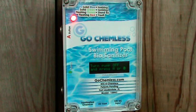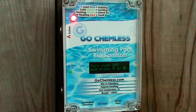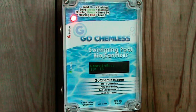You will then be asked to turn the pool pump off and press either the A or B button to start the learning cycle. The display will show learning cycle and count down from 20 to 0. This process will need to be repeated 2 more times.